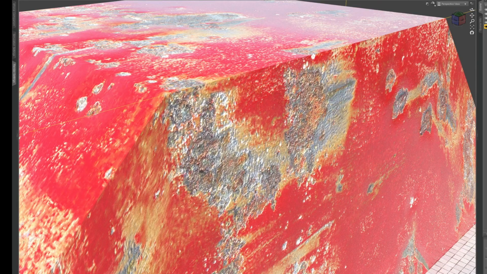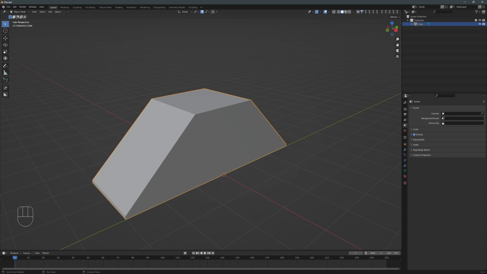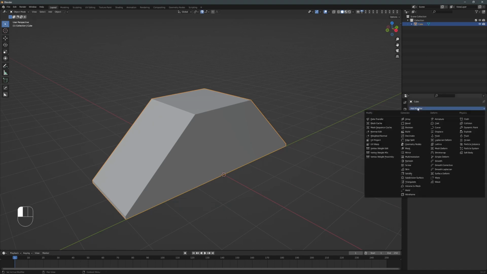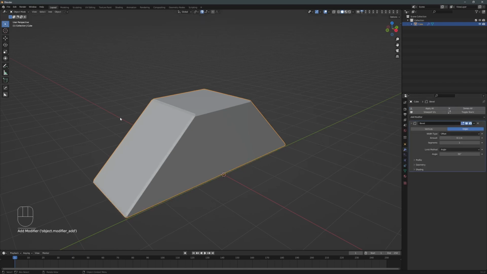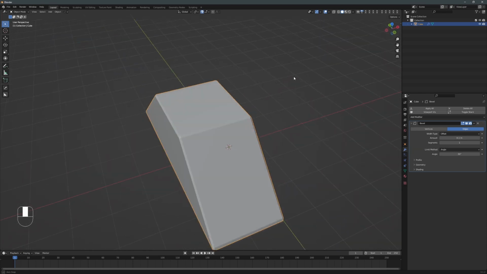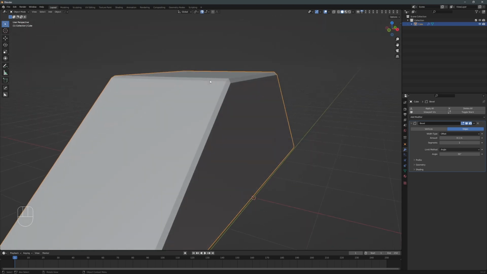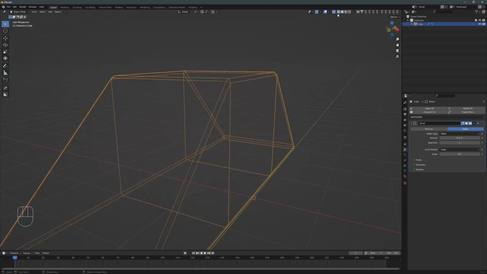Adding chamfers or bevels is an essential technique in hard surface modeling, and Blender supports us by providing a modifier for that. Like we saw before, I open up the Modifier panel. This time I select the Bevel modifier. Similar to the other modifiers, this one starts to work immediately, and I see that my model now has a chamfer on all outer edges. This will become even more obvious if I switch off the shading.